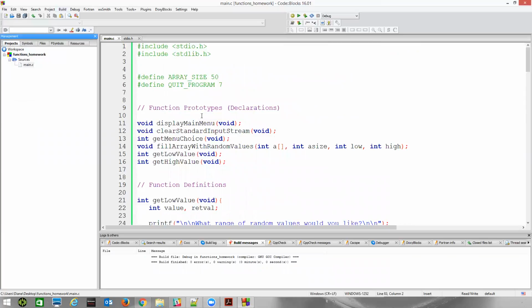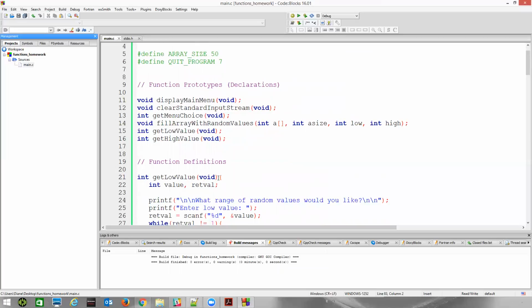So that's all the point was here, to show you where you put your function prototypes. It's the first time we've done that in a homework problem. Now you have an idea of where to put these. As the lecture material references, your prototype is nothing other than the function header. The function header consists of a return data type, function name, and parameter list, and the prototype is that header followed by a semicolon. Notice when you define these, we don't put a semicolon. We put the curly brackets, and we write the code associated with the function inside the curly brackets.